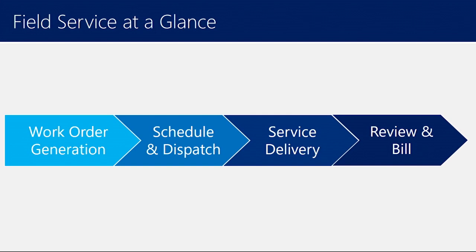Now, obviously, once that work order is created, the next thing that we need to look at is, who's going to perform this, and how are we going to designate that particular person? And so that's where scheduling and dispatching come into play. It's not only making sure you're working with the right person, but you're also optimizing how you're scheduling. If you already have technicians that are out in the field, you can look at their geographic location in comparison to the work order that needs to be scheduled and dispatched, and maybe find somebody that's in a 15-mile radius or a closer proximity to that situation.